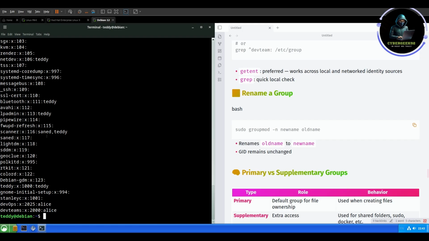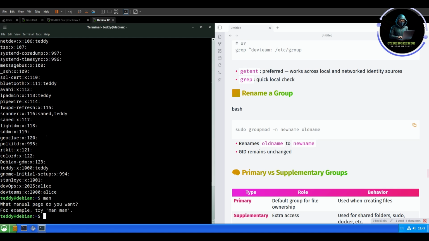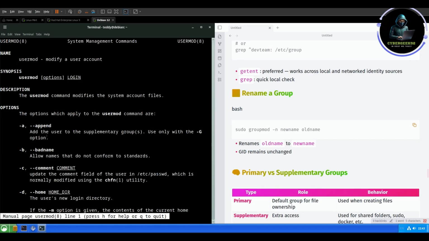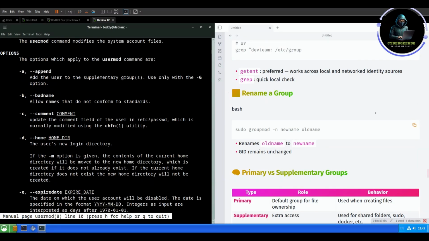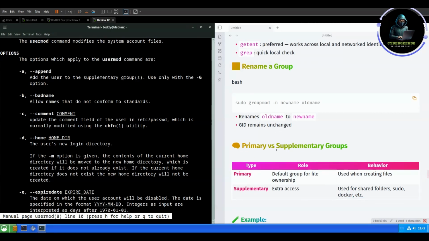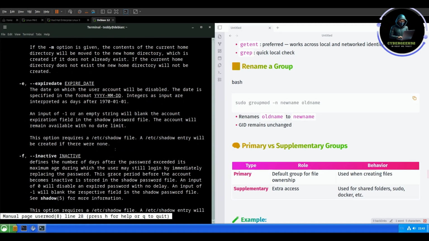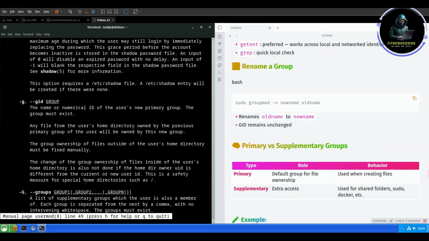I think I would dedicate a whole video to the man page, because with the man page you can really find a lot of information for a command. So usermod, if you do that, it will let us know. -a is to append, add the user to the supplementary group, use only with the -G option. All of these options that I'm showing you guys how to use, the flags, the man page, which is the manual page, has a lot of information to use.